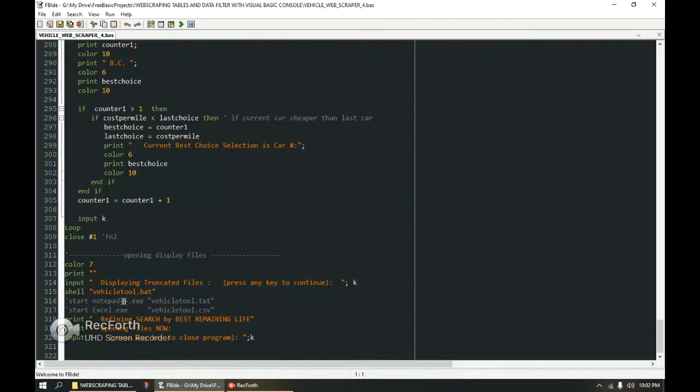It just says start notepad++ vehicle tool.txt and start excel.exe vehicle tool.csv. And at the end here, when you press the last return value in here, the program ends. So in the next section, I'll walk you through the actual program running.